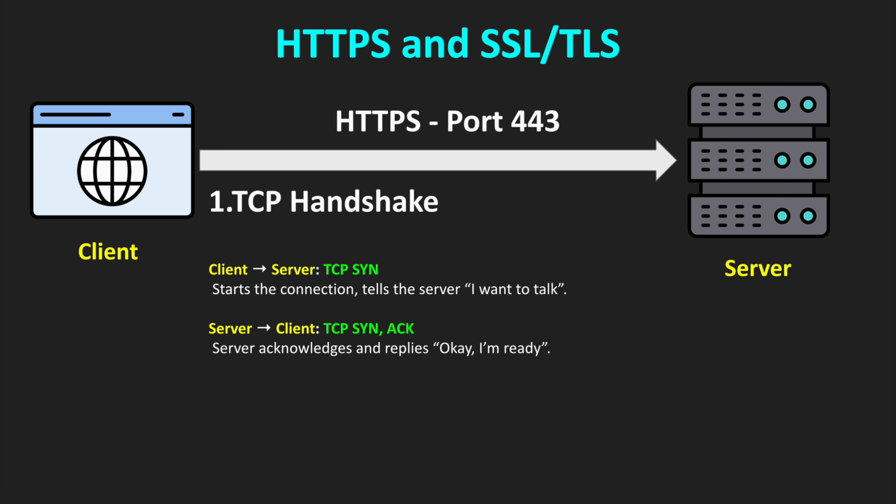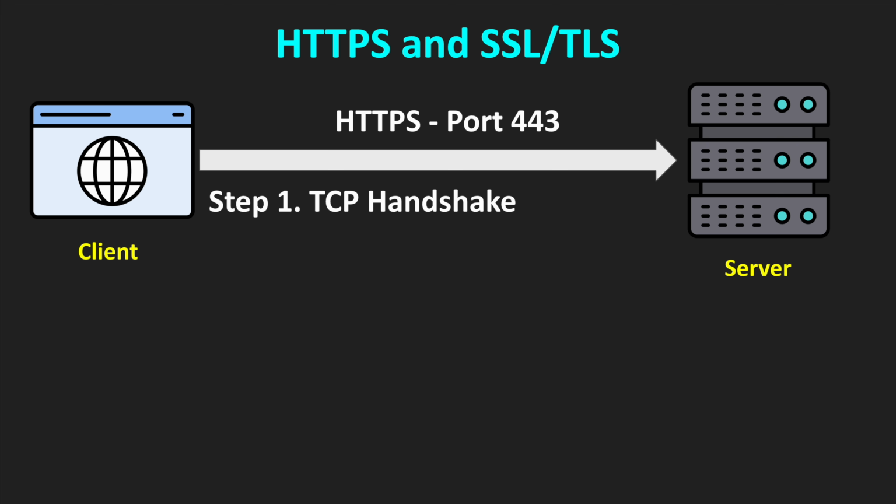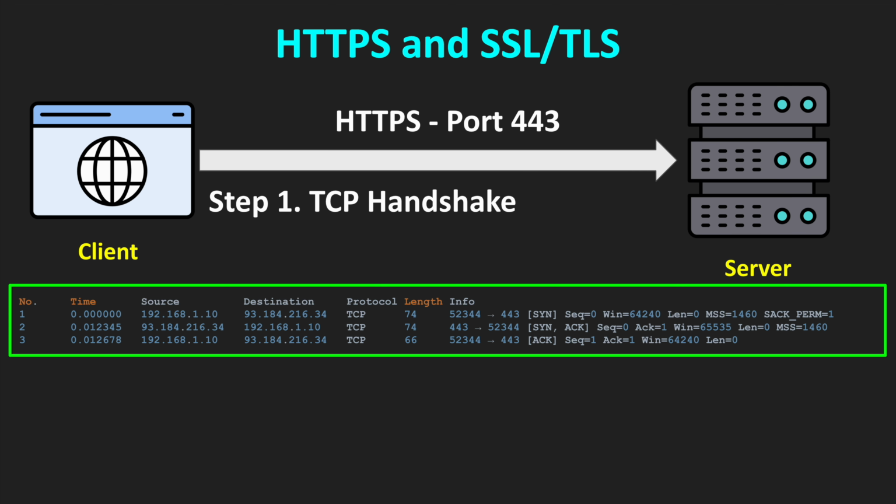Then in response, if the server is active, the server sends another TCP response to the client, with SYN and ACK, saying, okay, I'm ready to talk. After that, the client also acknowledges that it received the ACK from the server, and now both client and server are ready to exchange information. For that, we are using a socket connection from the client to the server. Now the first step is completed, right? But now let's see the details of how exactly it's done.